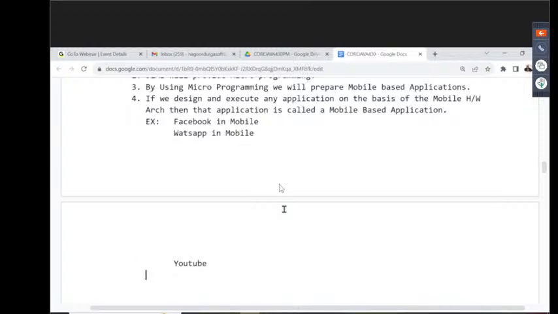Not only this, these are in general applications only. In every domain, whatever domains you take as an example, mobile-based applications are available. Do I get my point or not? All right, sir. IRCTC, right? This is also a best example. Nowadays, every organization is providing support in mobile-based applications.